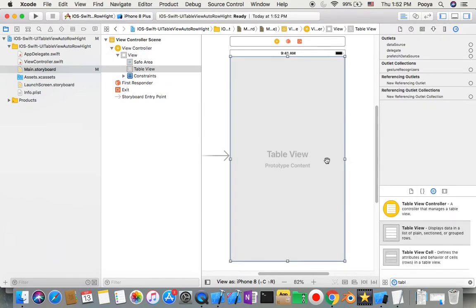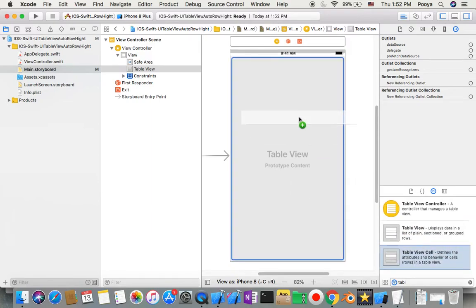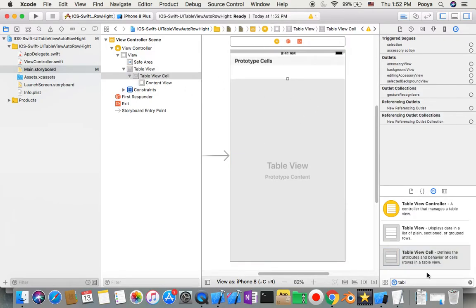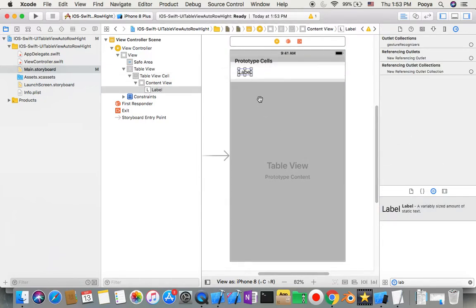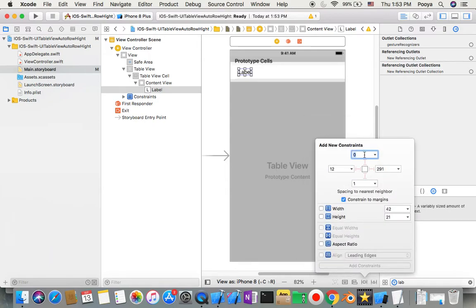Add 0 constraint. So I'm gonna stick it to all corners. Also I put a table view cell in there, and also I put a label inside my table view cell. Also for the label, I'm gonna do the same. So I say actually not 0, but I will say 2, 2, 2, 2.